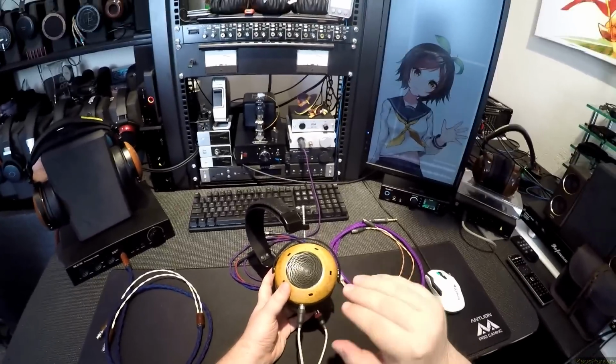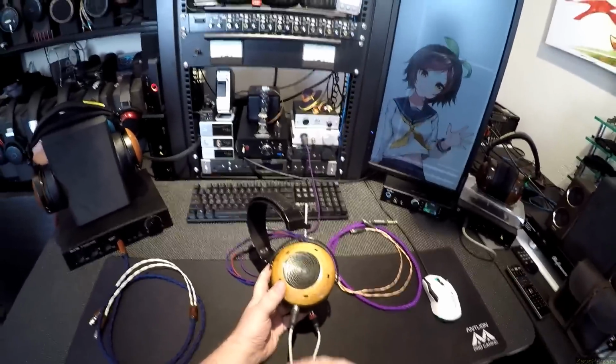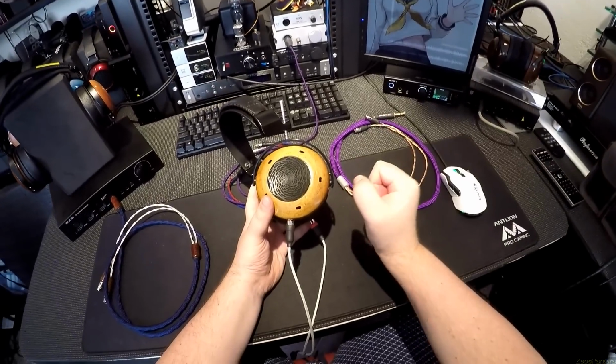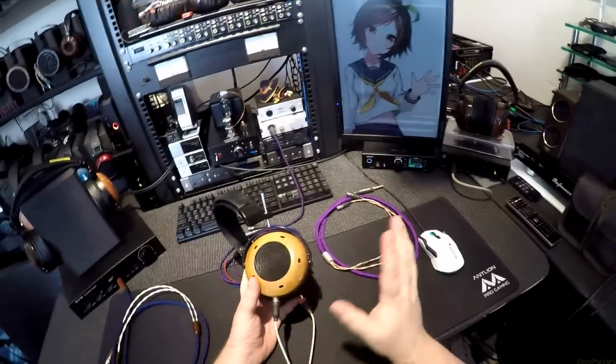ZMF's brand new, on pre-order, top of the line, $2,200 open back headphone that uses beryllium drivers, everything. I should be excited. And I doubt them. That's my end of the review.